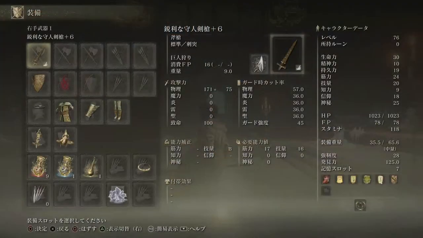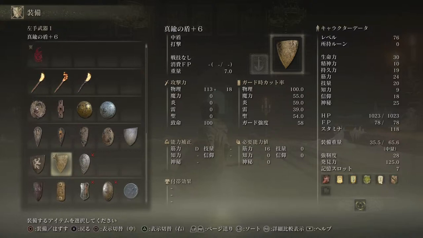Well, maybe let's... Shield sounds useful, right? Does this have better magic resistance? Yes, but not by a lot. So actually, maybe we'll keep that.